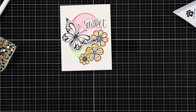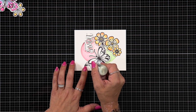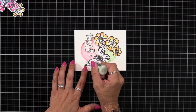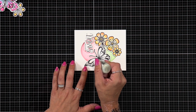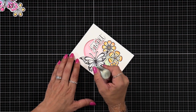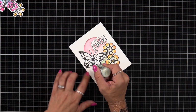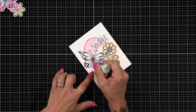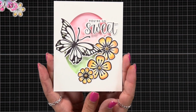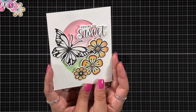And I just could not resist adding some sparkle. So I do have some, I think it's unicorn Stickles, that I went in and added to the small white areas of the butterfly. And then I also traced around one edge of the larger open areas of the butterfly. Key thing to note is that if this touches black ink, it is going to change color a little bit. So you'll probably see in the final picture that it almost has a green hint to it. I almost covered it up with a new stamped piece, but decided to leave it because it tied into my apple mint in the background.